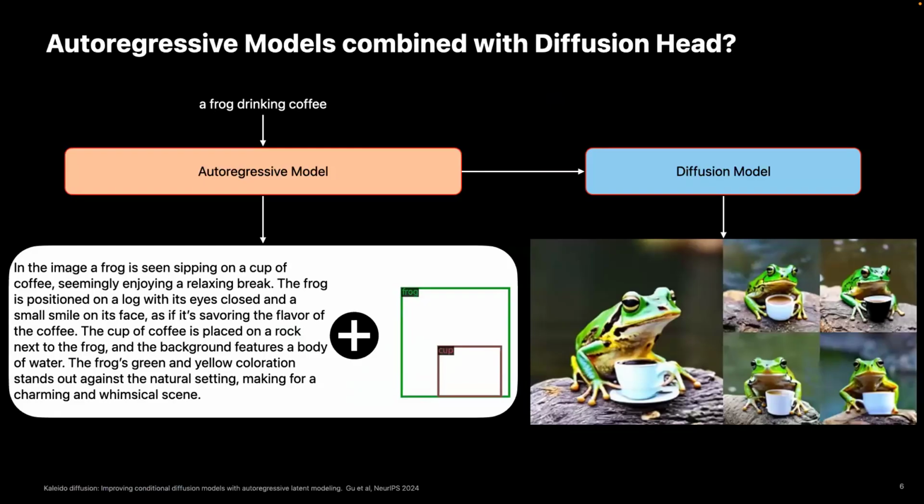For example, in our last year's paper, we showed that we can connect two models, where you first give a prompt to let the language model generate associated tokens, like a latent planning, and based on the planning, you have a diffusion model generate the images. But to me, this kind of method is not satisfactory because it simply takes two methods and combines them together. It's not a real unified model.